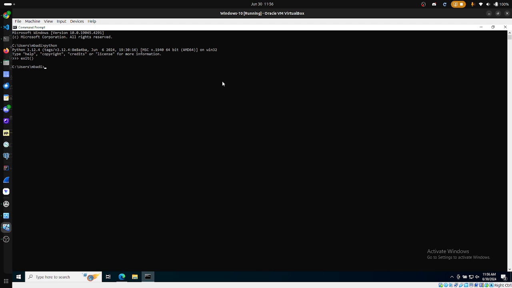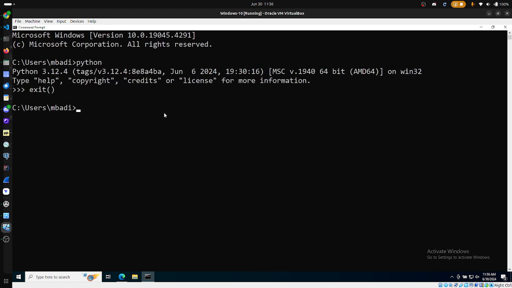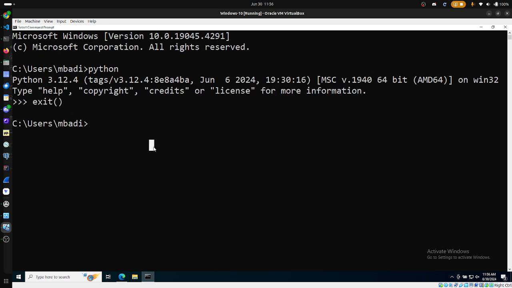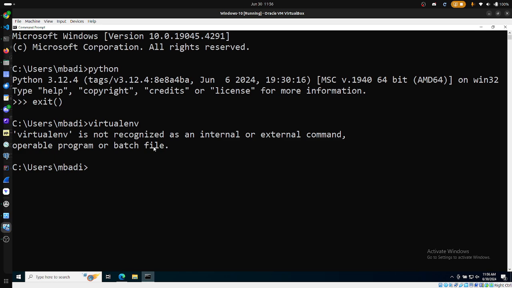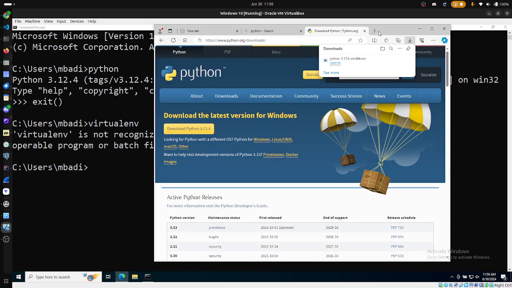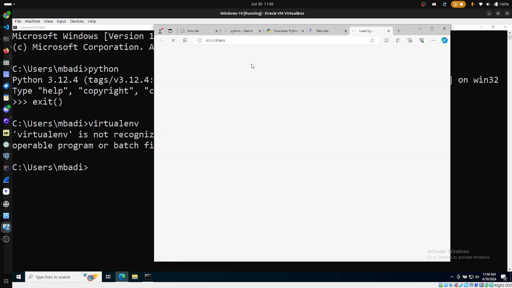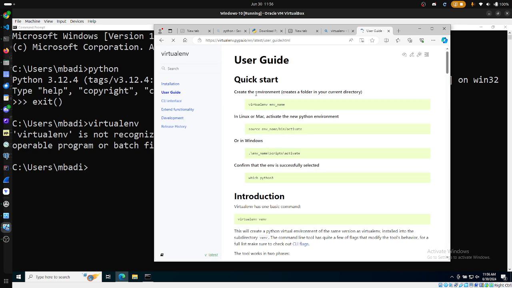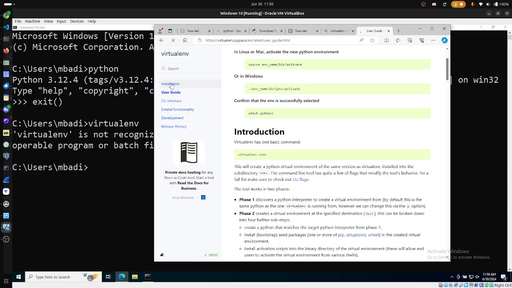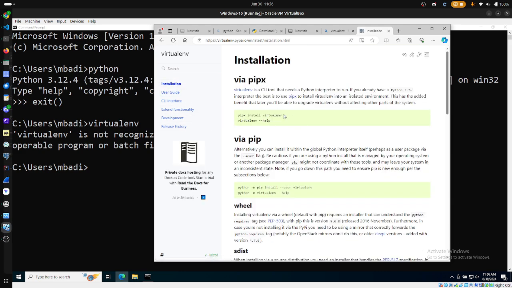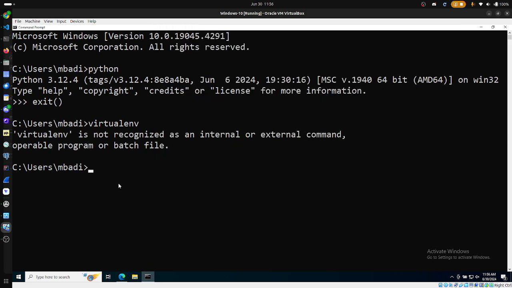Now, okay, this is a little bit smaller than. Okay, I'm trying to use Linux commands. So let's confirm if virtualenv is installed. So I'm just going to type virtualenv. It is not recognized. So we need to install virtualenv. So I'm just going to come to my browser and type virtualenv. I'm going to go to the installation guide. This is how to create, but we need to know how to install. So we're going to install virtualenv. I'm just going to use the command I already know, pip install virtualenv.